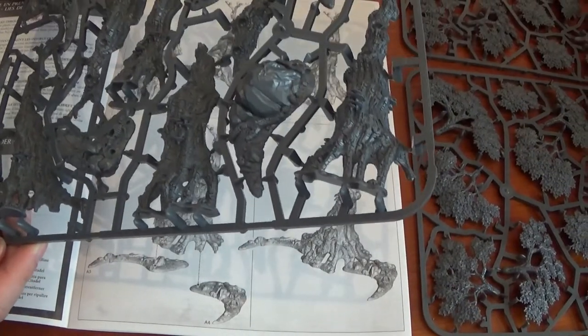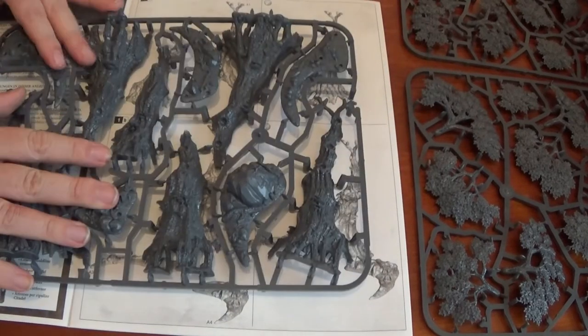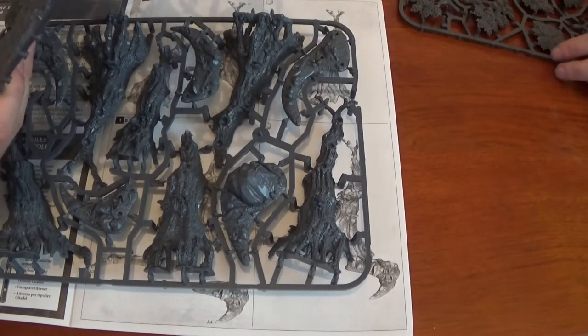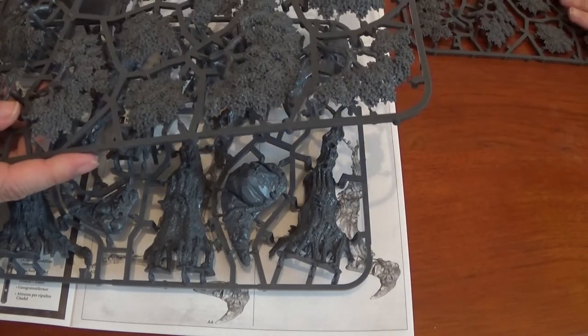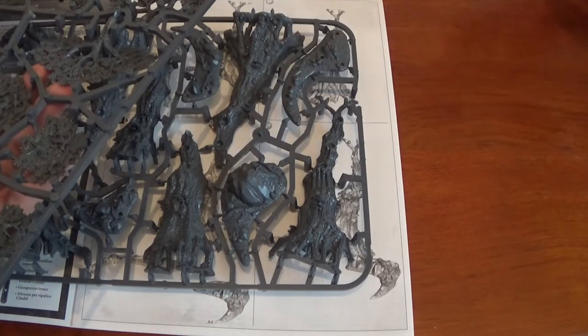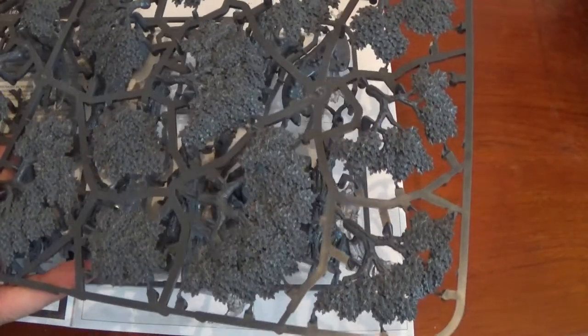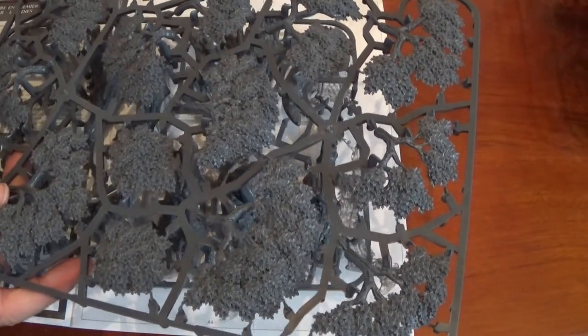So we have lots of trees, lots of bits of tree, and lots of bits of bark, and leaves. Lots of leaves. Please be easier to put together than the old one and stay together and not fall apart. It already looks like it will be because the leaves are actually part of the branches, which is a winner, to be fair. Apart from some of them seem to have little clumps.